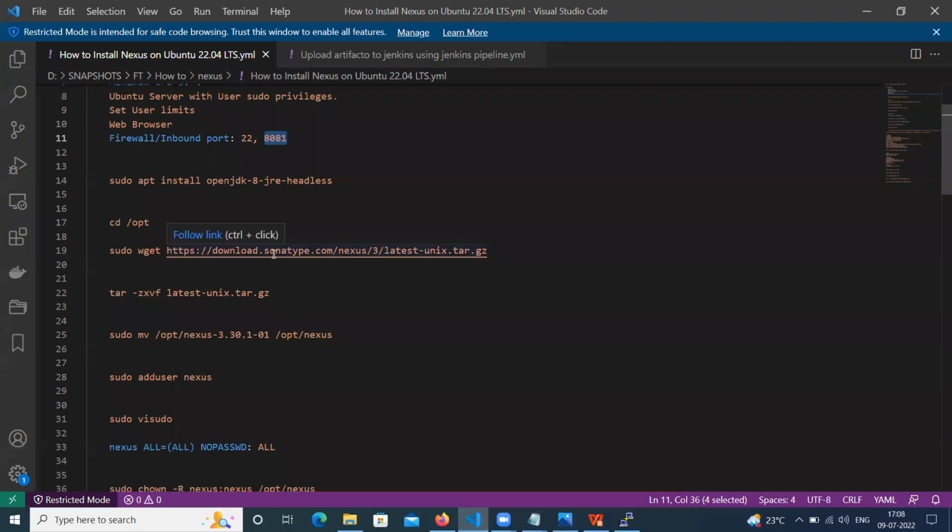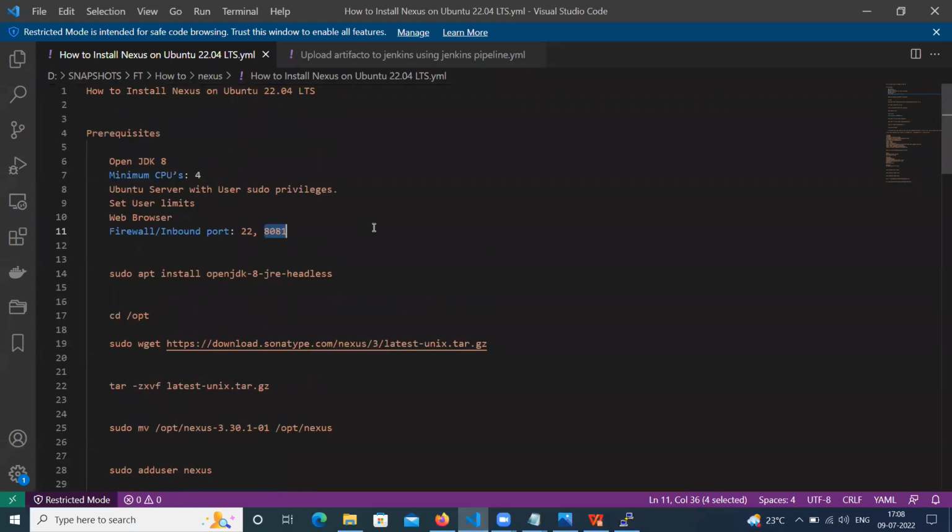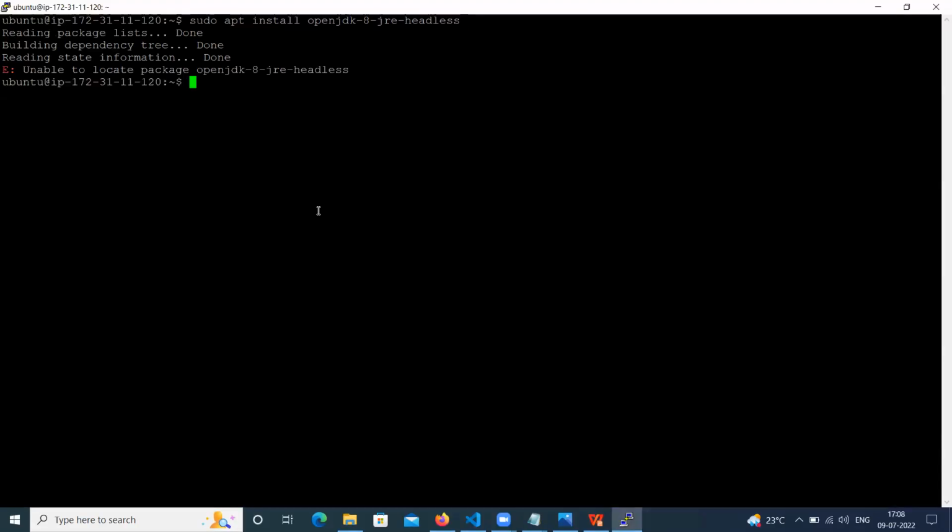So here I have the instructions to install Nexus Repository Manager on an Ubuntu 22 EC2 instance. First, as per the requirement, we have to install Java 8 or a higher version. So let's install Java OpenJDK 8 on Ubuntu 22. Before that, let's update system packages: sudo apt update.